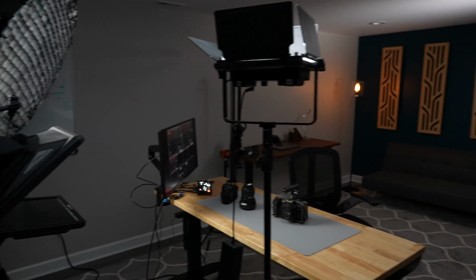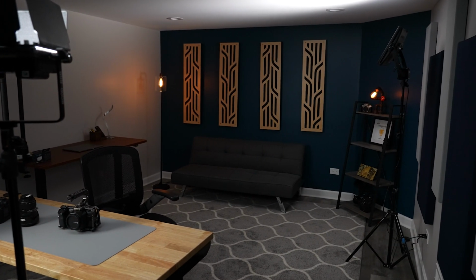This is basically what this loft sounds like right now. This room is my new office and it sounds pretty echoey, so I'm working on sound treatment. But it's still one of the mics I use to this day. I use it on jobs. When you step up your level of video production, typically you hire a sound guy, you don't have to worry about that. But I used this for so many jobs for so many years.